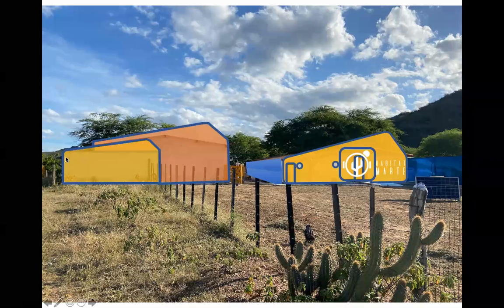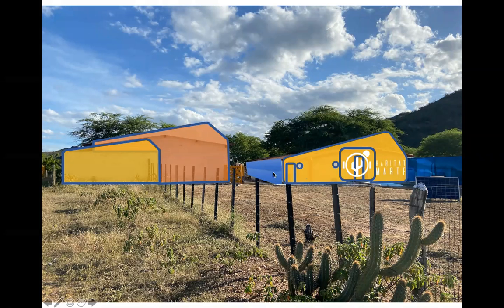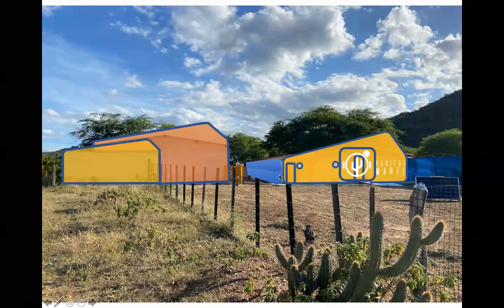In this case, we are using bricks to make the walls bigger, okay. Also the wall of the auditorium will be bigger, and it's interesting because this area where Habitat Marte is located is called Picos. Picos, that means peaks, okay, because they have some mountains with peaks. And then in this design we also represent parts of the peaks of the area when you are looking. And this kind of design is also to celebrate the geography of the area.